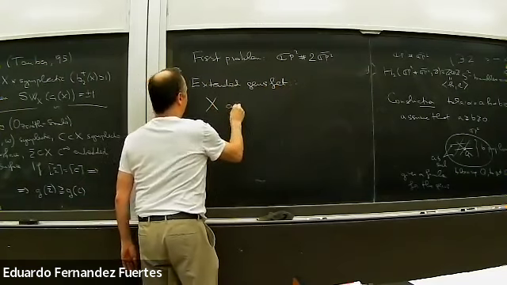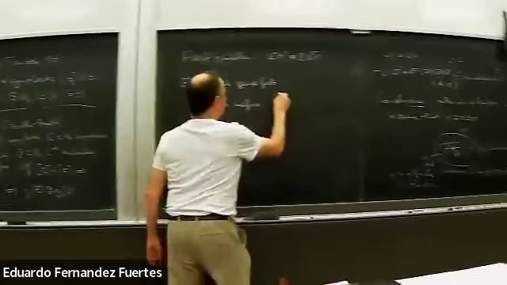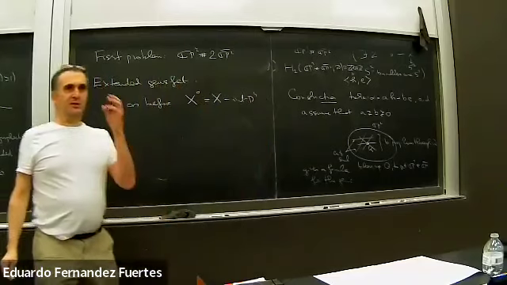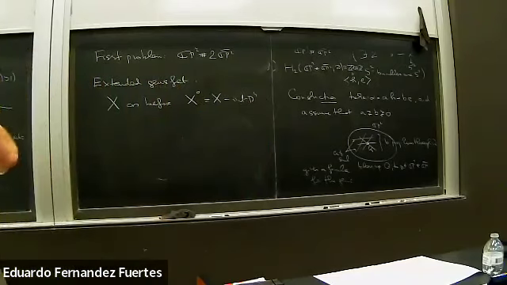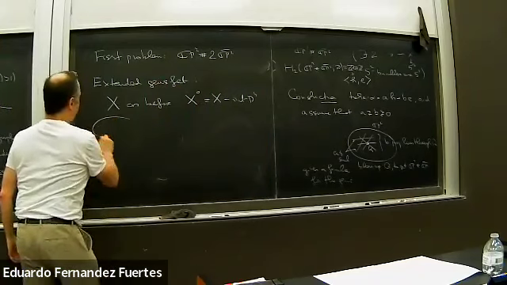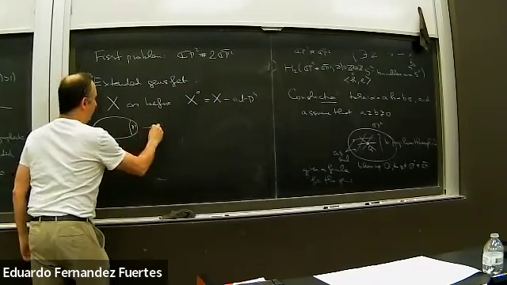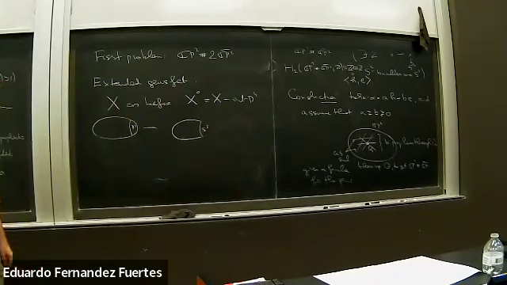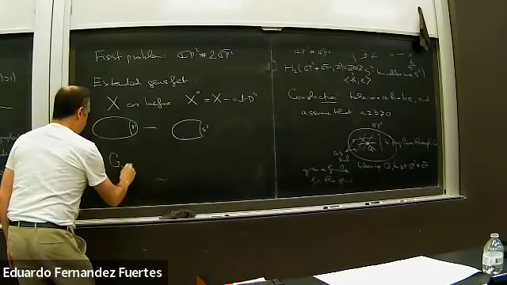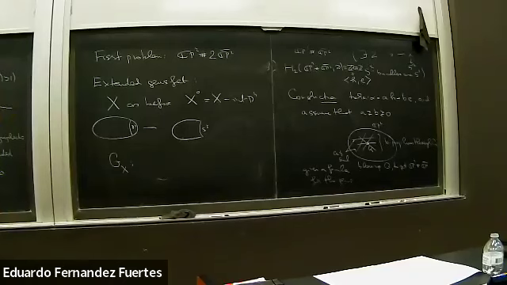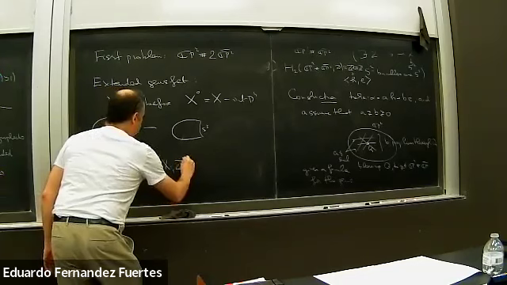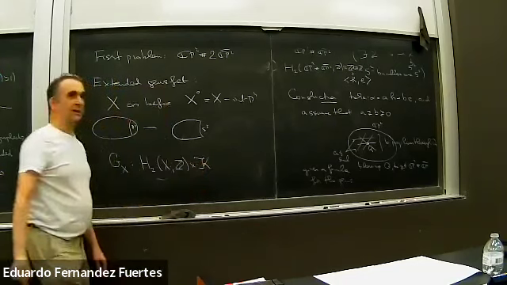So take X as before and consider X naught to be X minus the interior of a four disk. So you just take a point, you take the little neighborhood of that point, and you just erase it from your manifold. You get a four manifold. So this looks like the usual potato. This is my D4. And then we get a manifold with boundary. The boundary is S3. And now you consider G_X to be a function now, not only on the second homology, but you take the second homology of X cross all knots in S3.